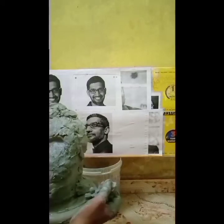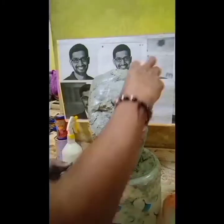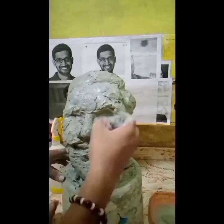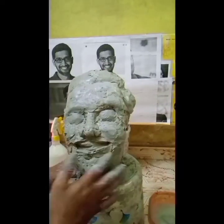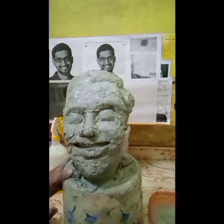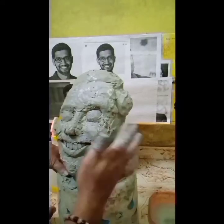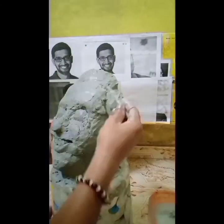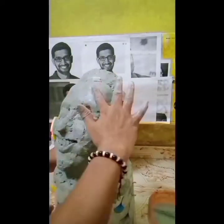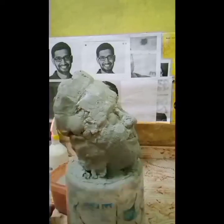Where it is necessary to lift the soil, at that point please add some soil and set the position of the face. In this photo, the nose is somewhat long and the eyes are round. This figure already has a thin face, so please observe 100% the position in the photo. Then leave some soil at the peak points of the cheeks, lips, eyes, and forehead, and observe how the shape is here.